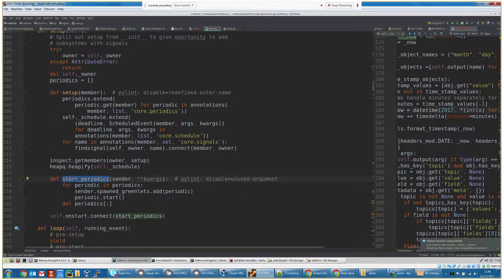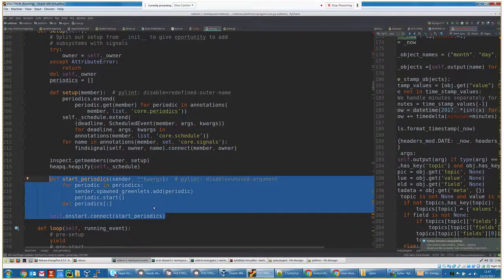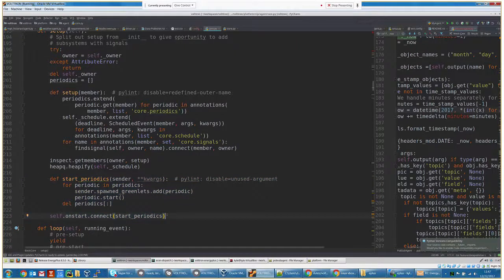But we want you to be able to publish something or do an RPC call in a periodic function, even if you set it up using the decorator, and this ensures that case. So line 217 to 223, we're saying wait until you hit the on start event. Wait until that gets triggered before you actually start up all the periodics that were hooked up via the decorator.